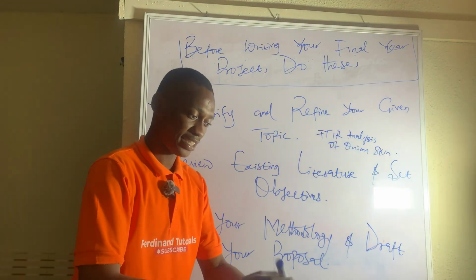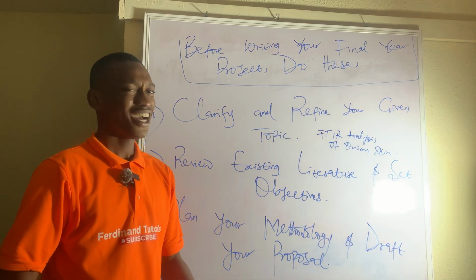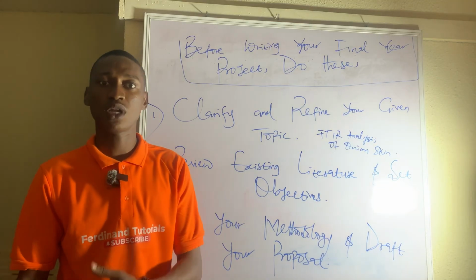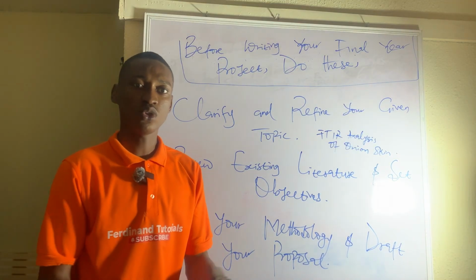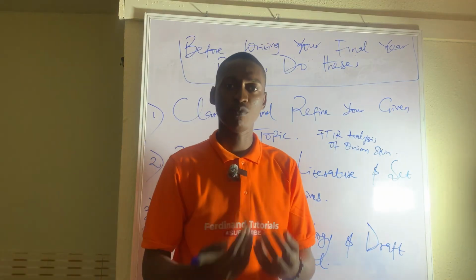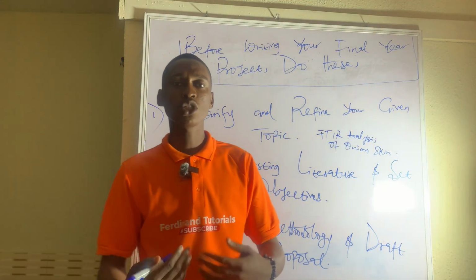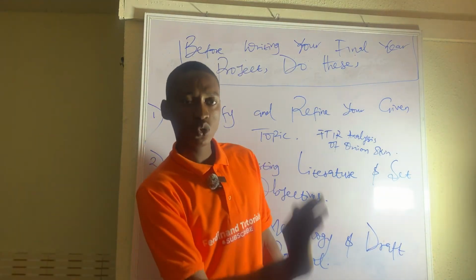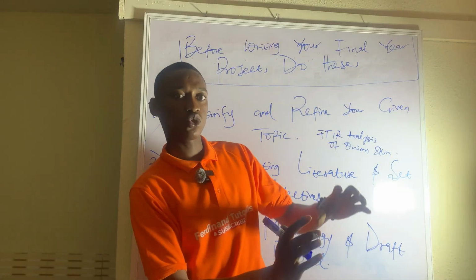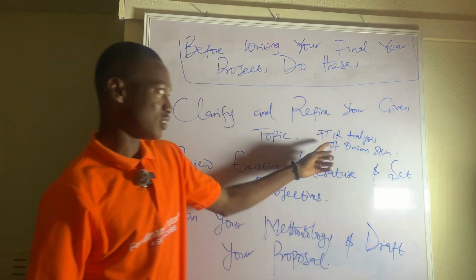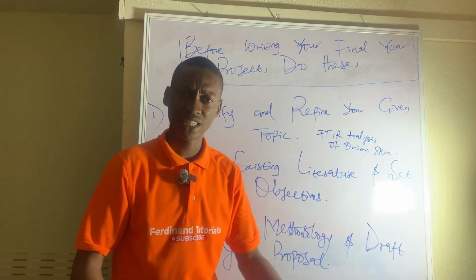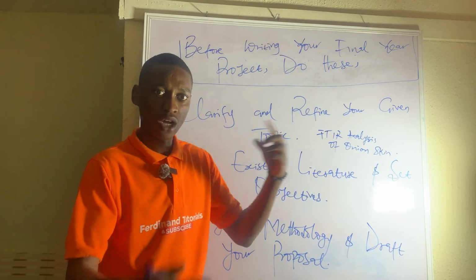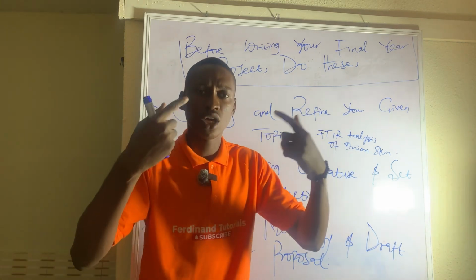Don't just go straight and start writing project report because you've got to your topic. Remember, of course, you need to conduct an experiment depending on the department or faculty with which you are located in. So you need to first of all understand the topic you've been given. Now, understanding the topic simply means you have to read a lot of books, a lot of published work, a lot of research that is specifically tailored towards your topic to understand what is FTIR, what does analysis of onion skin entail, what am I expected to get out of this onion skin. Remember, this is an instance, an example. Now, as I'm explaining, use your topic and start understanding.